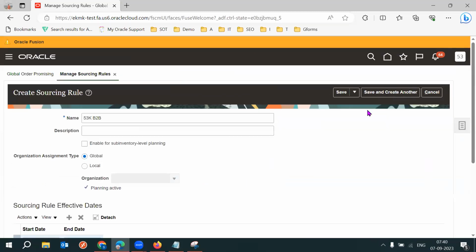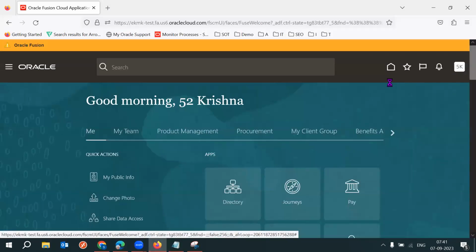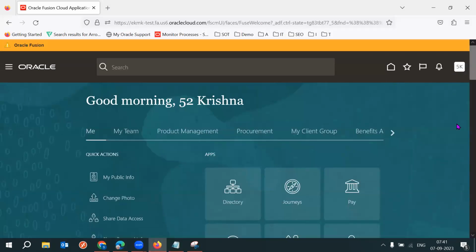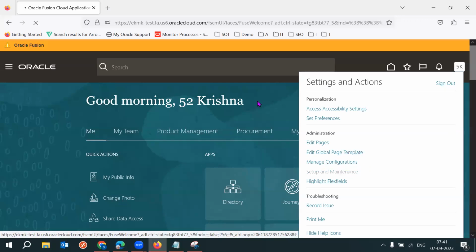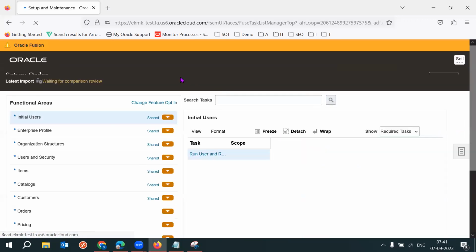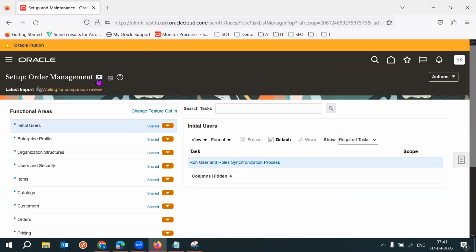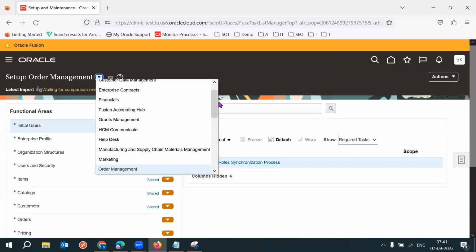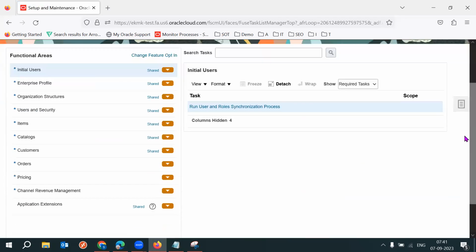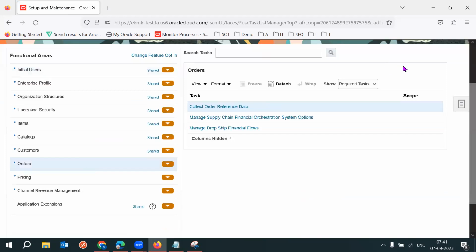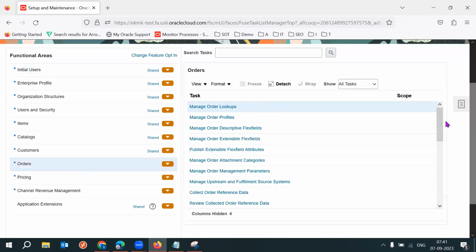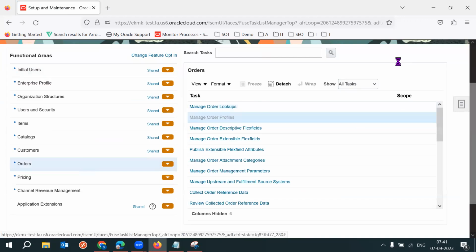And after that, it's better to check what assignment set is assigned in the profile option, because some students change from global order promising to something else. That's why it's better to go to orders and a profile, right?